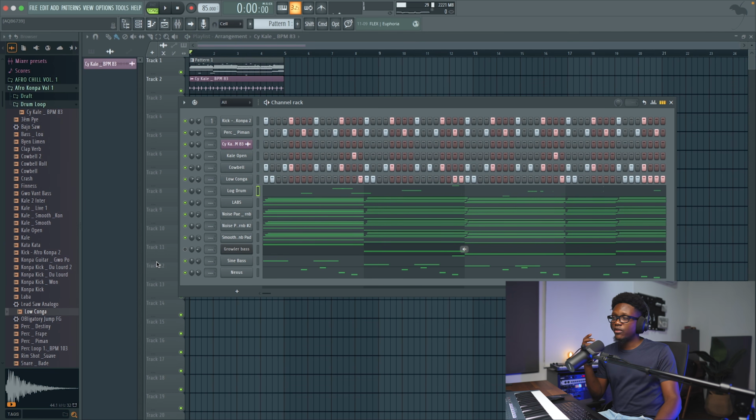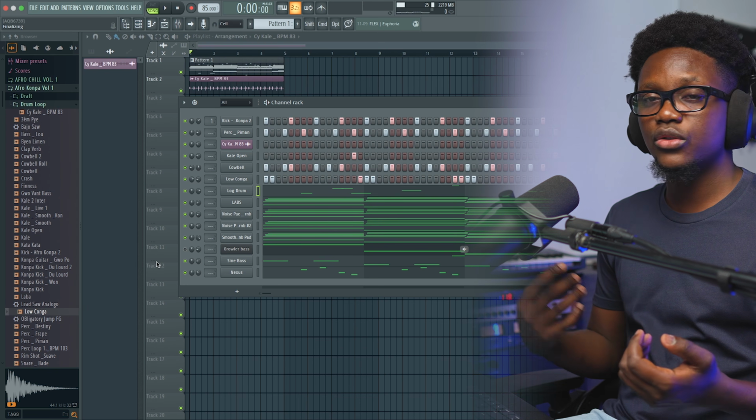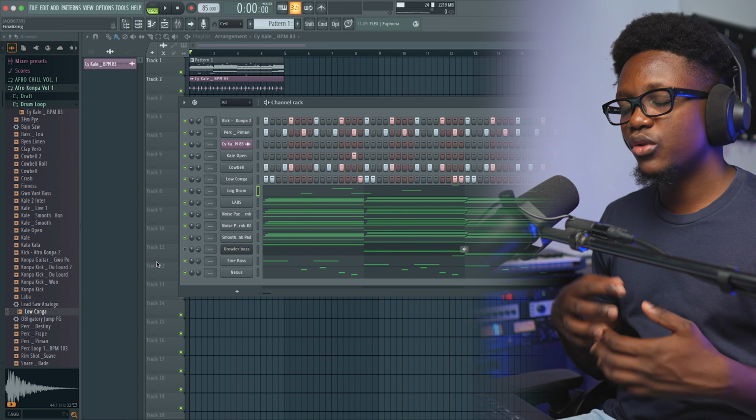When you have that, you have your first pattern. That means you can add more instruments, some vocal chops. You can add guitar, like one guitar on the left, another one on the right, if you want. But you can keep it simple as you create the Afro Konpa vibe. You have the Afro vibe in the verse, and then the chorus, and then at the end you can have the solo vibe, the solo Konpa vibe.